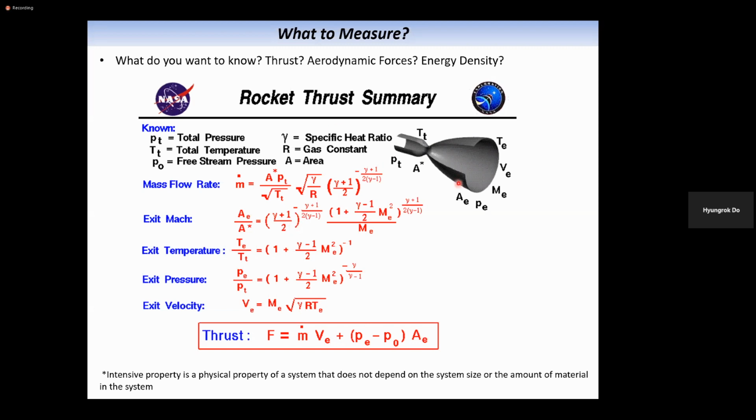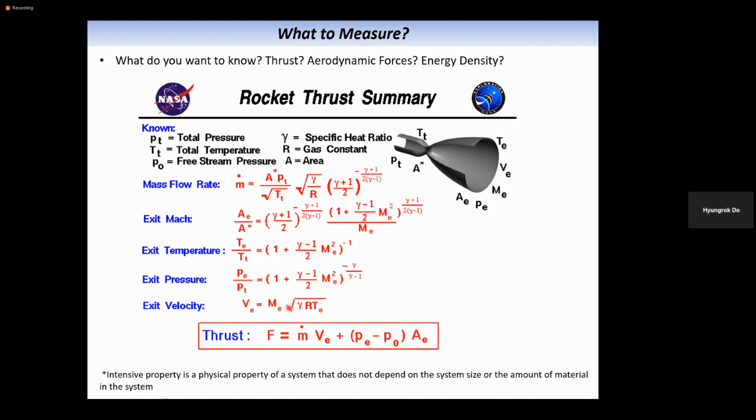So this is a rocket design. High pressure and high temperature gas will be produced in the combustor, and that gas will be emitted through the CD nozzle, the converging and diverging nozzle. And the high pressure gas will lose its thermal energy, but its kinetic energy will be increased. So, in other words, using this CD nozzle, the velocity will be increased, or the flow can be accelerated, and the accelerated gas will be emitted through this nozzle, and then that will produce the thrust. So maybe the most important performance criterion of this rocket engine would be the production of thrust.